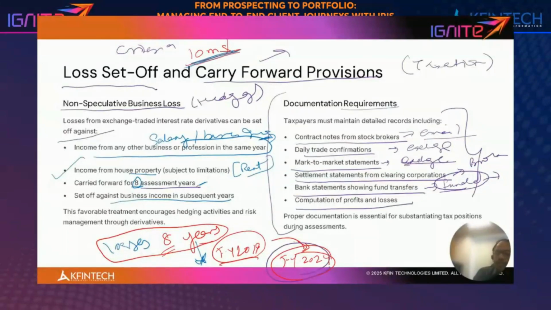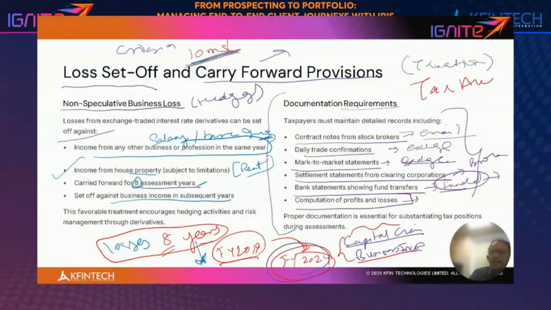And computation of profit and losses. Now again, your broker provides a capital gain statement for equity and a business income statement for derivatives. So any broker will provide these two, or your own CA or your accounting firm can also do this. Now why is this required? Because if there is any tax audit by the authorities, you should have all these contract notes and papers as proof of what your transaction type was and why you have done all this coverage of losses.